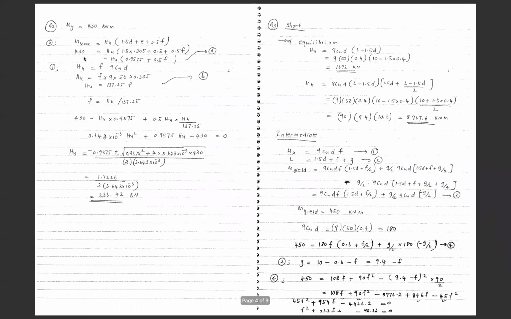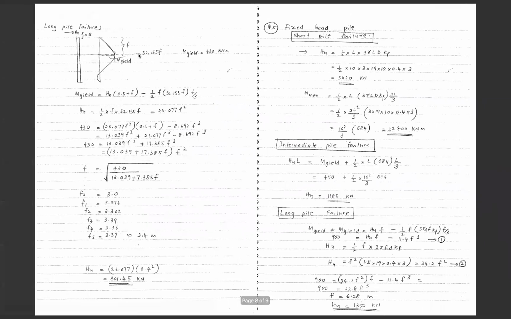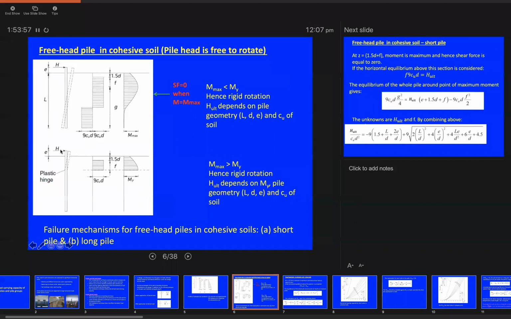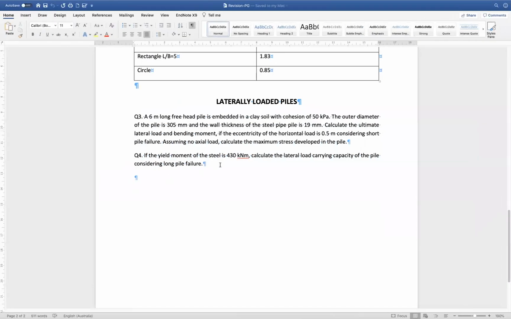As you can see, this is equation number B, we call it here. And equation number A is coming from the sum of the bending moments on the system. The sum of the bending moments on the system, they are according to the two forces on the system. So there are moments coming from the H ultimate, there are other moments coming from the soil reactions, and we have the My on the system here. So the moments on the system about this point should be equivalent to the My value, which is given as 430 in our case here.